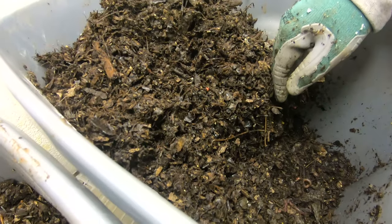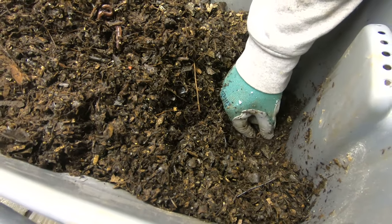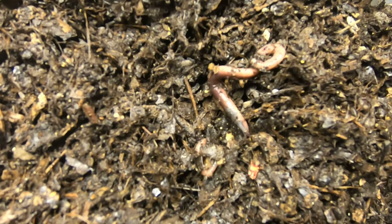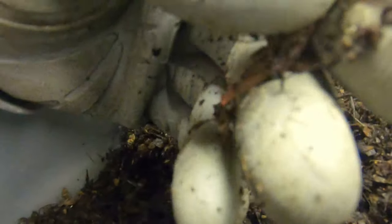Where did he go? I tried to pick him up and he just dropped his damn tail on me. That just happened. And wiggle, wiggle, wiggle. Not cool, not cool at all. There you have it — they do drop their tails, and they do it right in front of my face. Well, this is the tail part and you can see where it's broken off. And here's the worm with the now missing tail — you can see that he's got a stub.